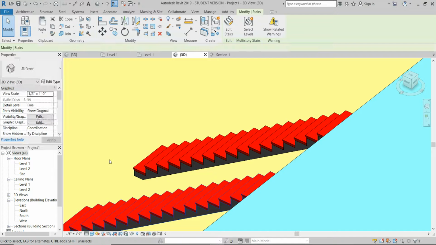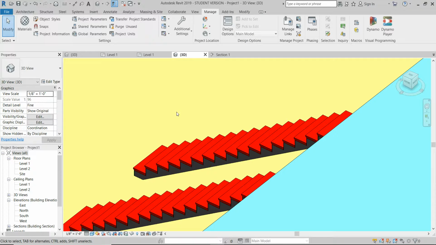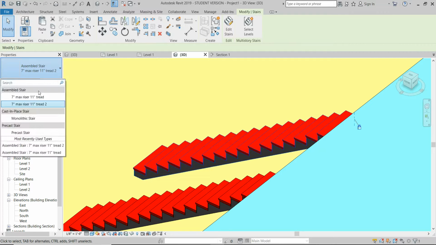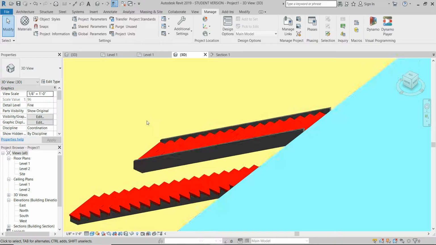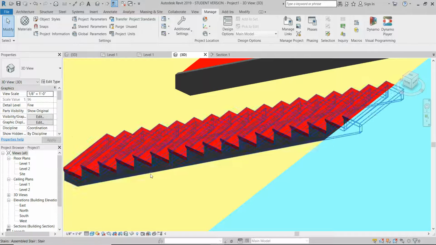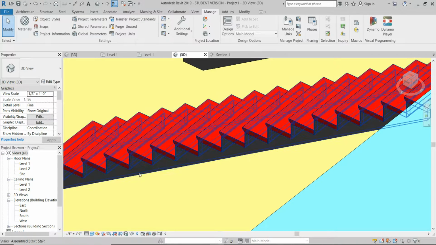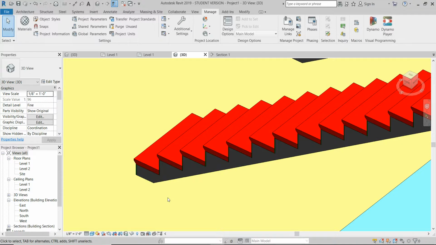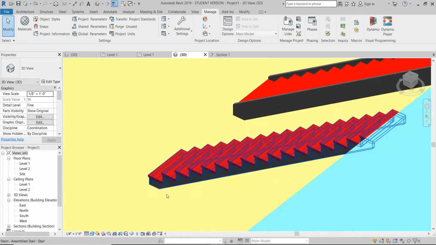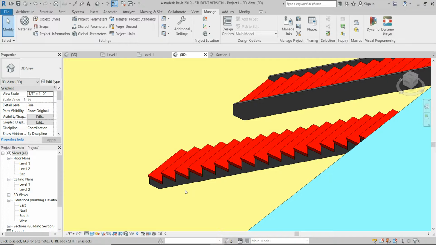Because I had changed that stair to be a number two. Okay. My mistake. All right. So that's back to number one. Okay. And so you can see what it does is it puts the stringer actually under the treads. This would be like for an open staircase where you would have, you know, open to below with an overhang.